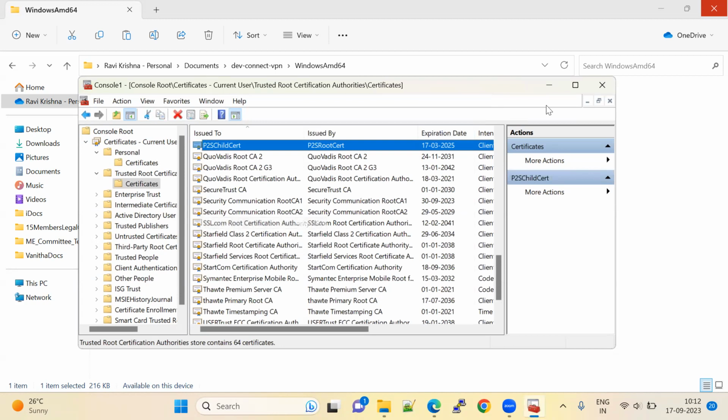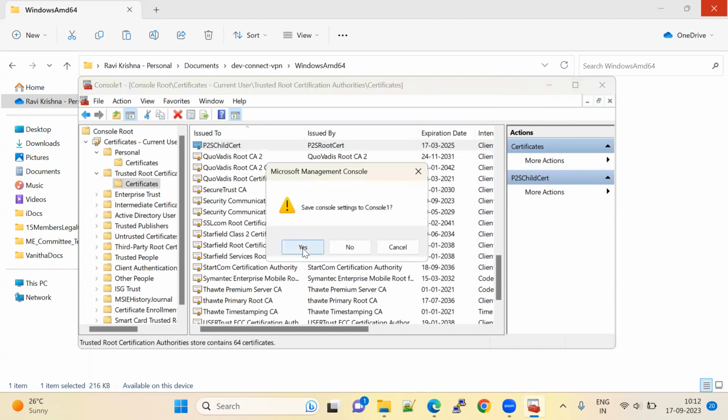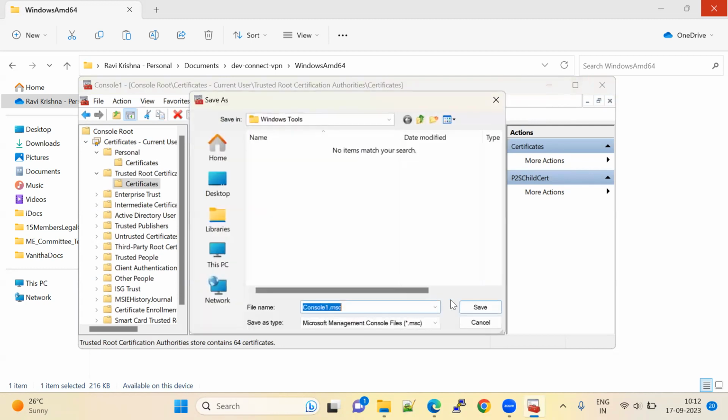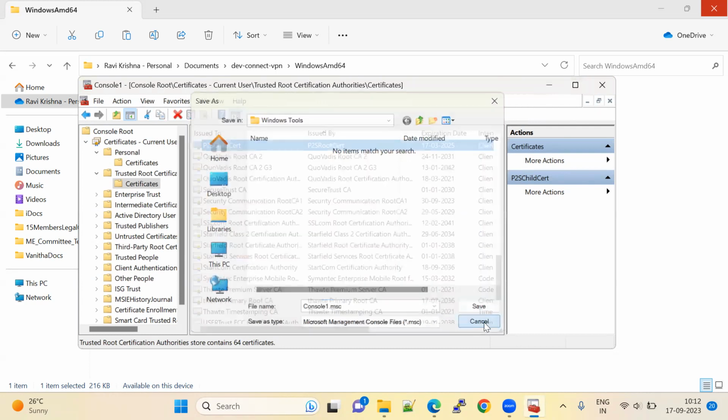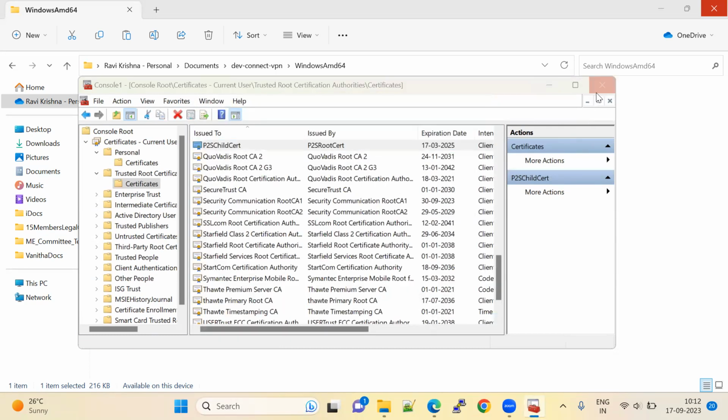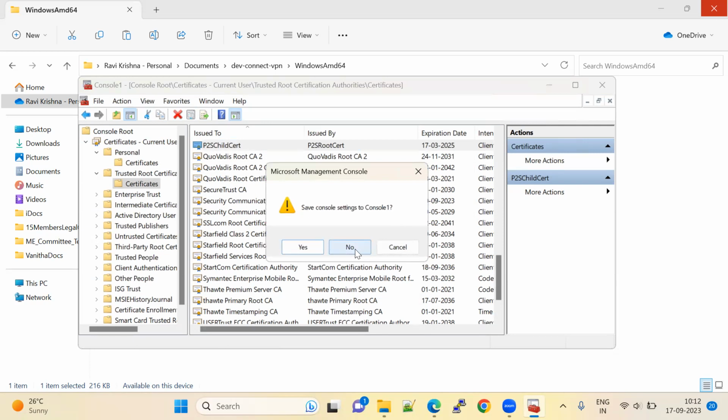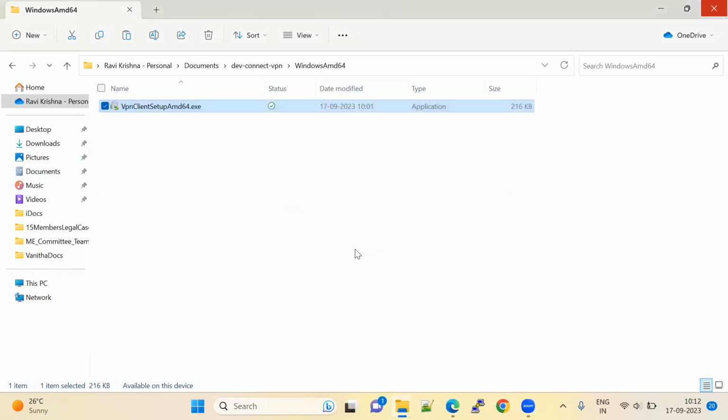Okay, now just give it a try. Shall I close this? You can close it so that it will save settings. It's just certificate. Save console settings. No problem. You save it. No worries. Save it or cancel it. Okay.